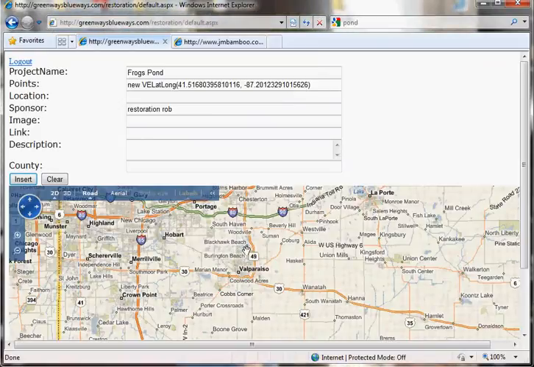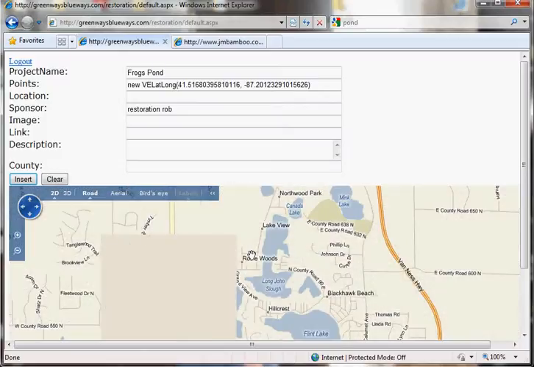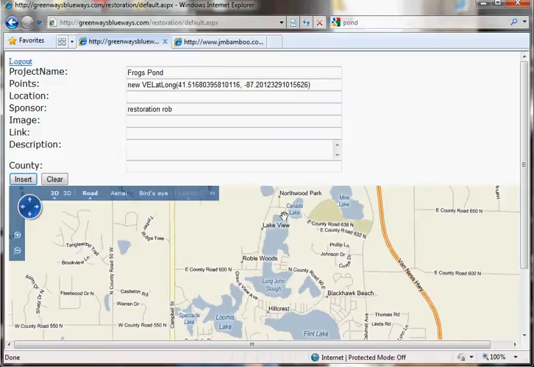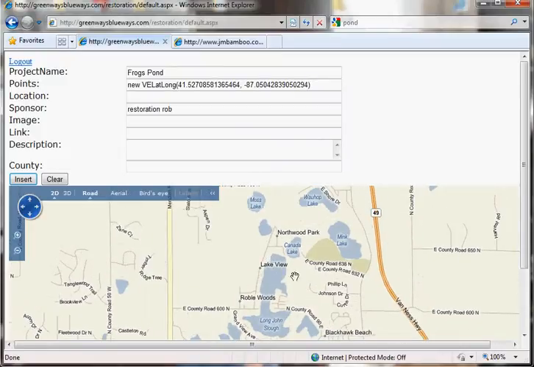Now to zoom in on this little area of blue, I'm going to hold down the control key, I'm going to press the left mouse button down, and I'm going to drag down and to the right, and you'll see it creates a little marquee around our maps. When I let go of the mouse key, it'll zoom in on this section of lakes around Long Lake and Mink Lake, and we'll choose this as our pond for our restoration project. So just clicking on it again updates that point.